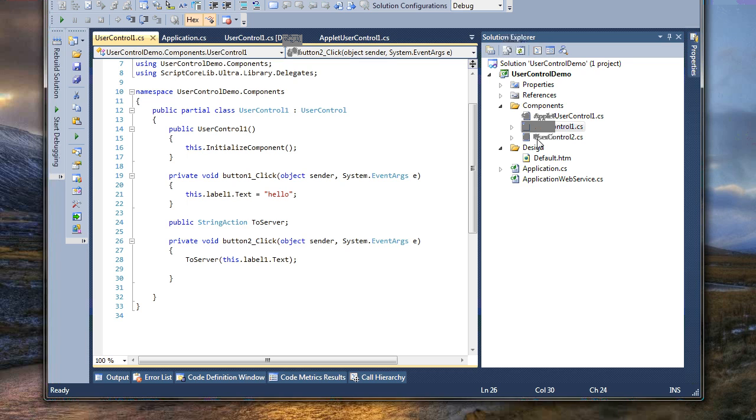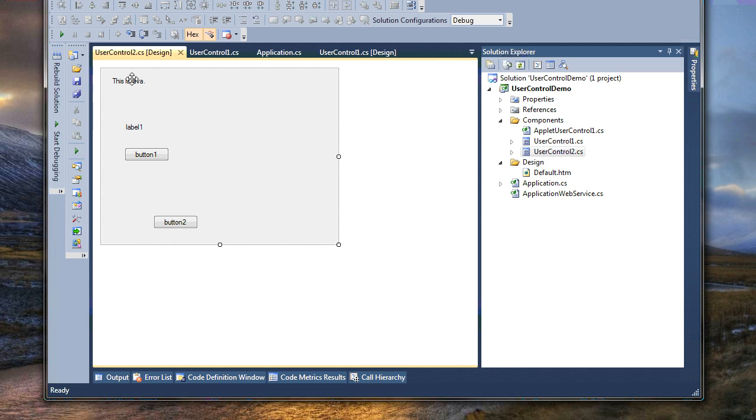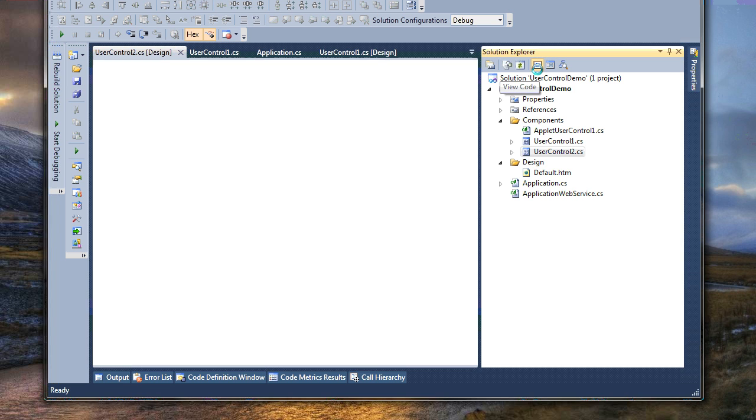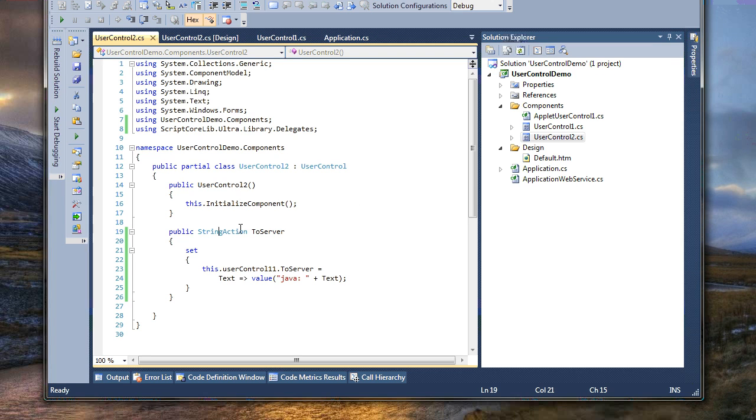Let's see the other user control. This user control is supposed to be running in the Java context. It basically includes the first user control. Let's see the implementation.